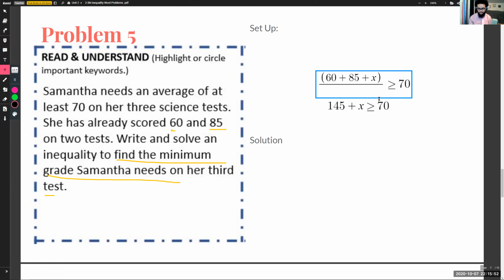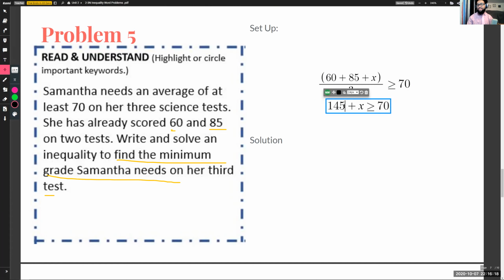And so after adding all of those up and dividing by 3, her score needs to be greater than or equal to 70. So this is why we want to take our time to understand what the question is asking, okay? I was moving just a tad bit fast and missed that little step initially, but I caught it. No problem. If you guys missed that little step initially, but you catch it, also no problem.